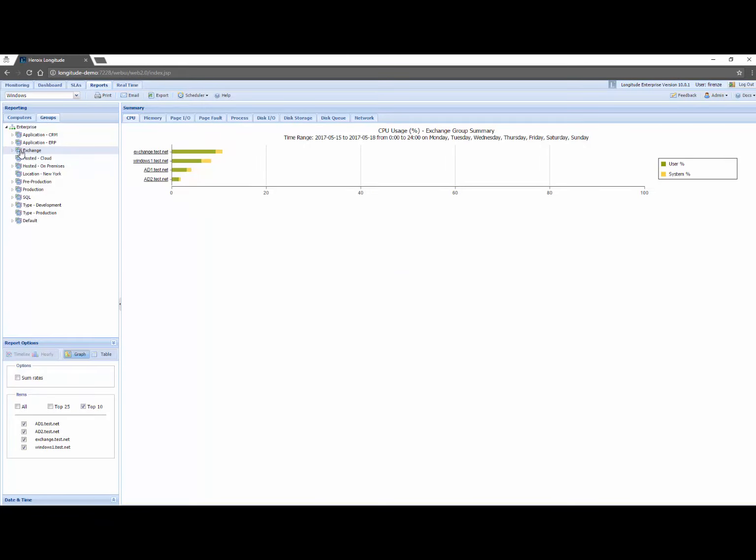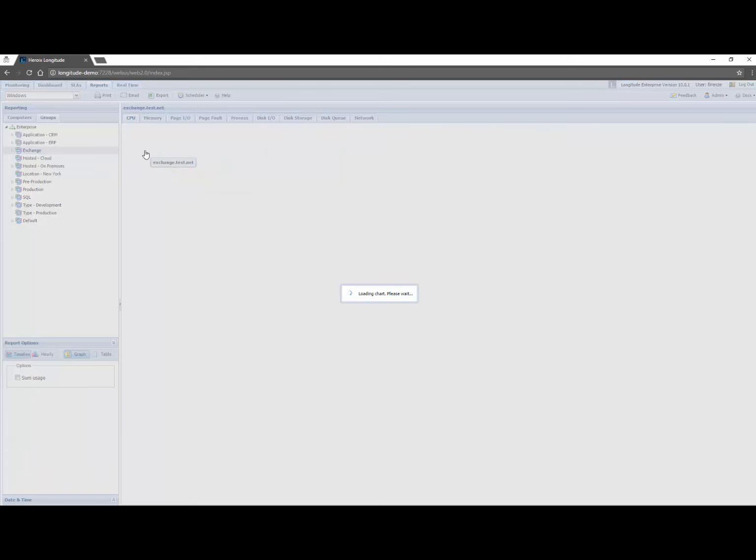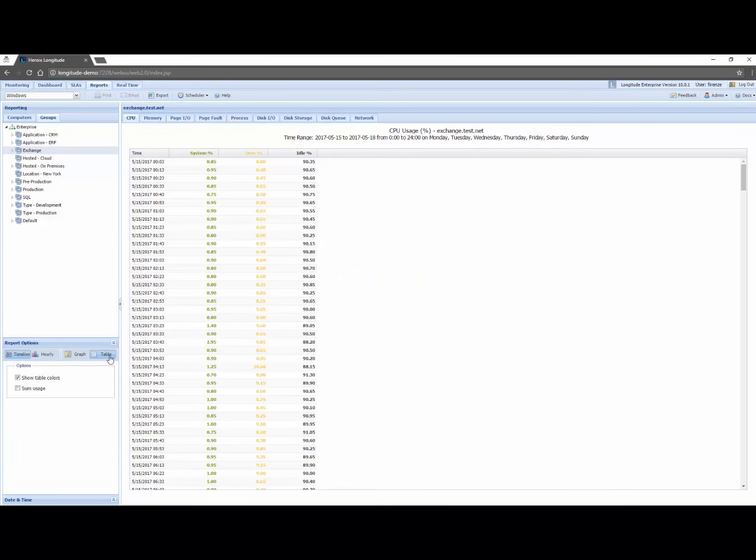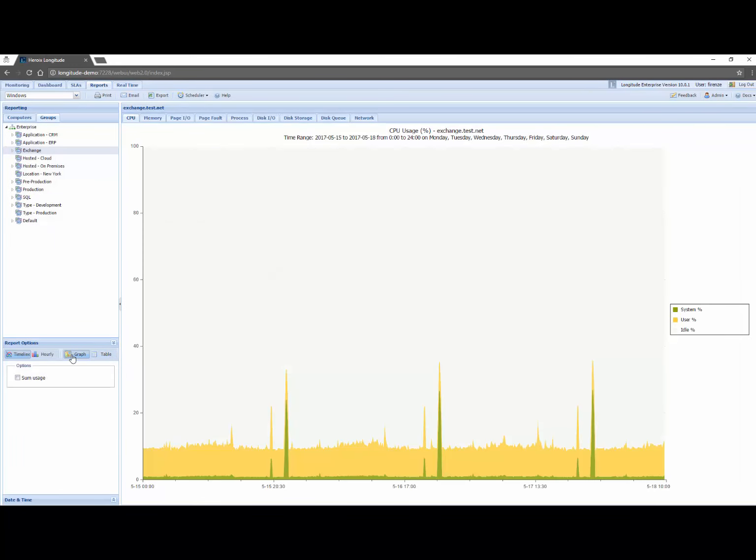And you can see here that I have a summary level report. Everything's rated for me. If I want more detail, I can simply click on the server itself, and you can see everything is time-stamped, and I can see exactly what all the data points are. I can identify problem patterns, so 2233 hours, 2233 hours. So I can see obviously that I have a pattern here. If I want to look at the raw data, I can just click on the table button, or I can go back to the graph.